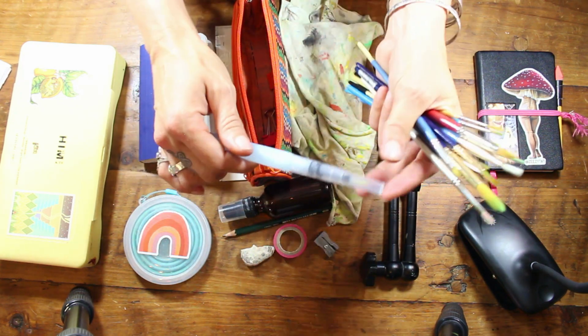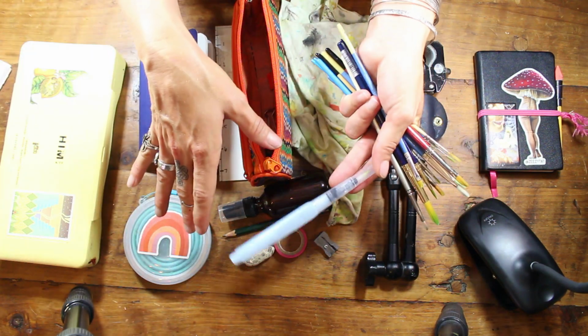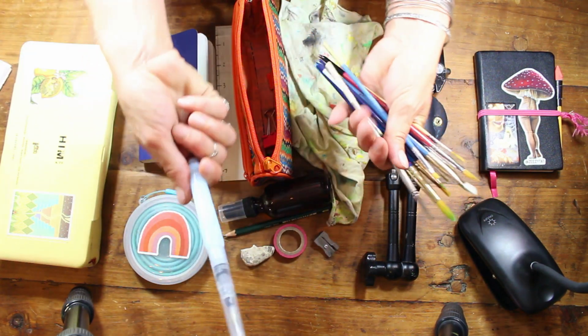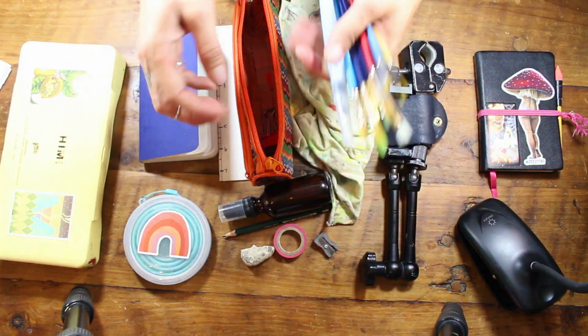So this is actually a new piece of my equipment, not necessarily something that I would say you need to have with gouache, but hey, it's in there. I'm gonna keep it in there to encourage me to try it out and use it.